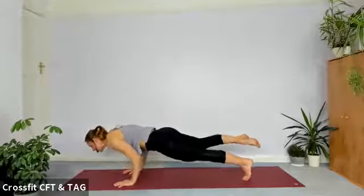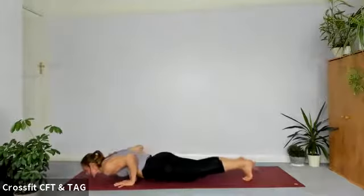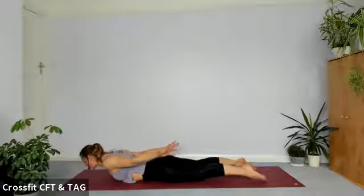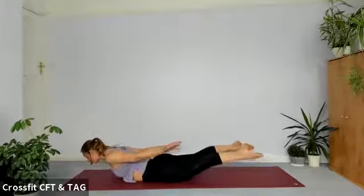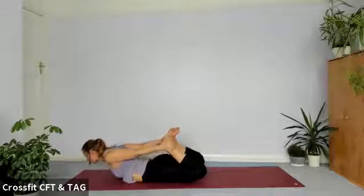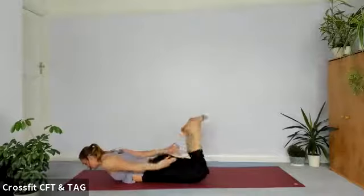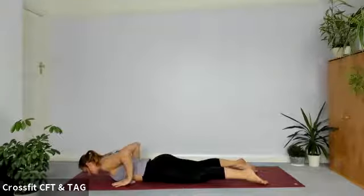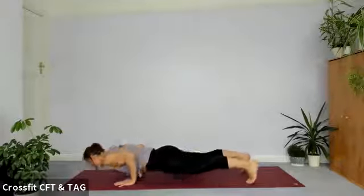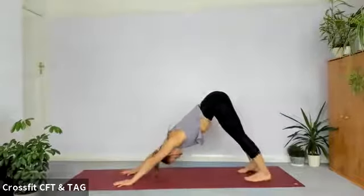Inhale, push forward. Exhale, sink through onto your front. You've got one more back extension here — activate the shoulder blades, activate the glute muscles, lengthen the lower back. Lift into locust. Then flex the feet, bend the knees if you want — quad stretch or push into the hands with the ankles and hold for three, for two, for one. Bring them down, release them off. Feet hip distance, hands under your shoulders, roll the shoulder blades back. Suck your belly button in, push up. Inhale, exhale, downward dog. Hold.